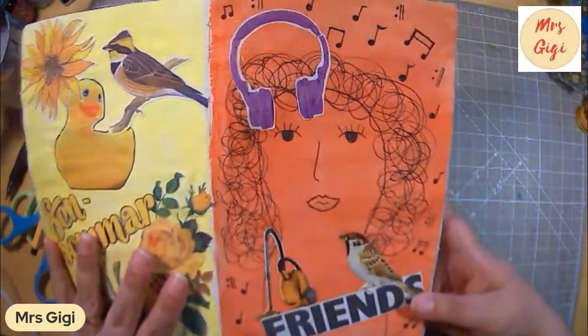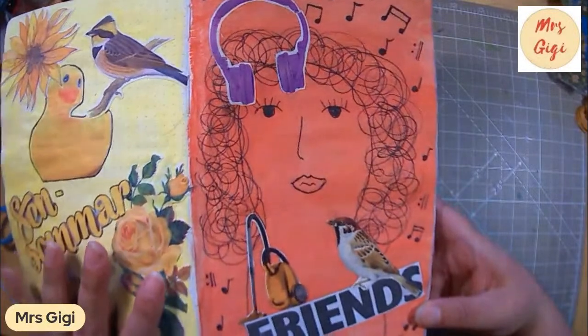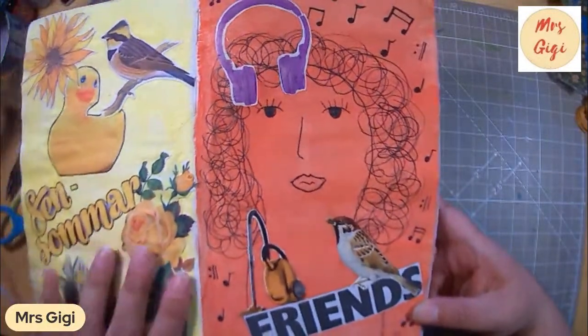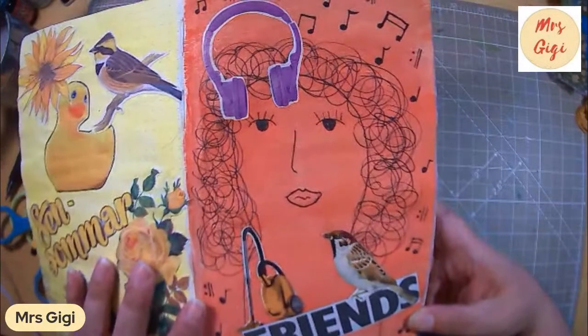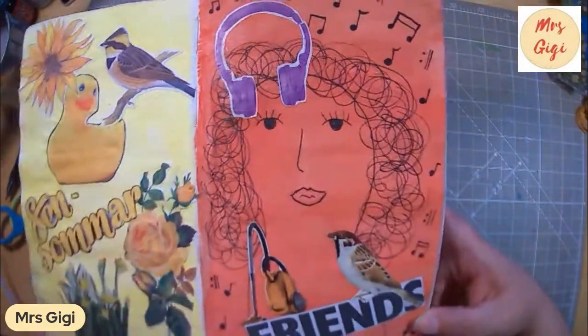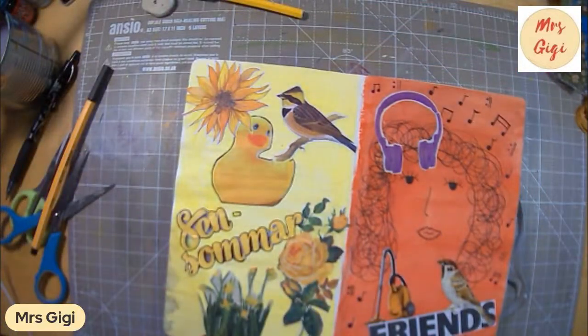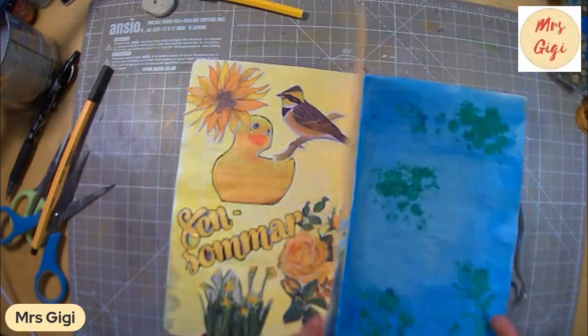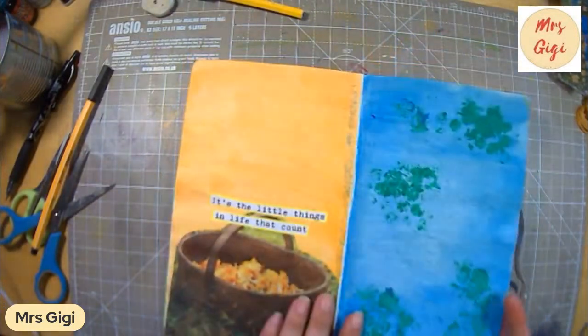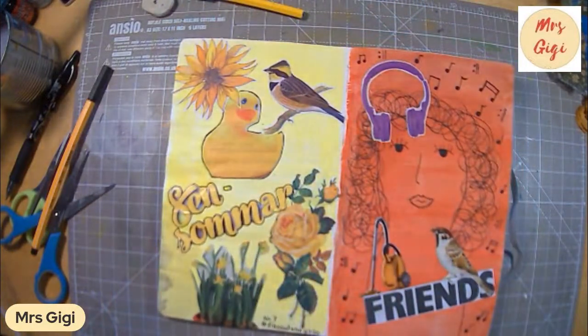I might be adding some more things, but this is going to be my interpretation of the word sing as the weekly challenge in my group. So a little bit of doodle, a little bit of gluing. And that is exactly what I'm going to use this whole thing for, just to add a little bit of everything in it.